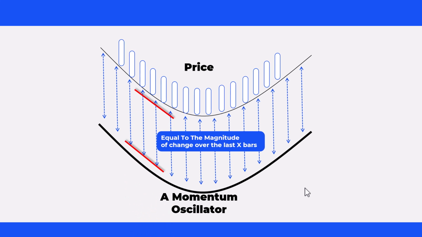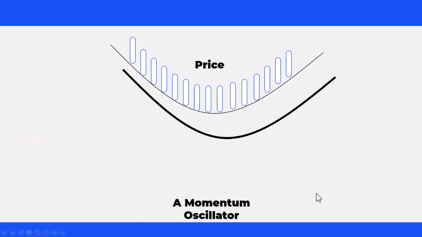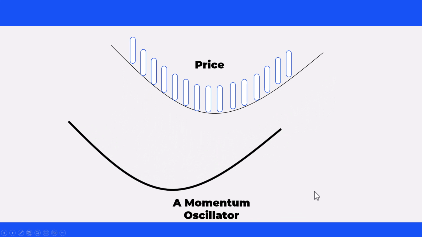Now, when price and momentum get out of sync, if you just looked at the curves, they look very much the same, right? So it's difficult for a lot of people to try to just eyeball price and eyeball the momentum oscillator and find the areas of divergence. Okay. Maybe in hindsight, it's easier to do. But while it's happening, it can be very difficult.